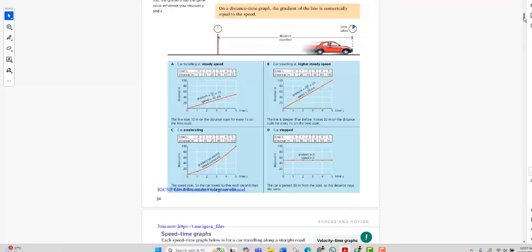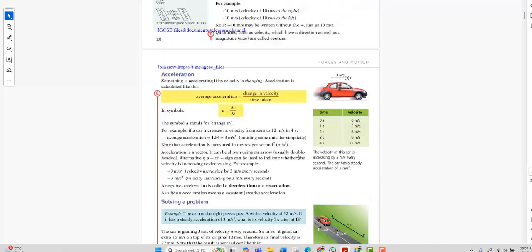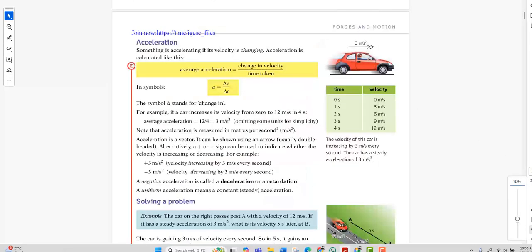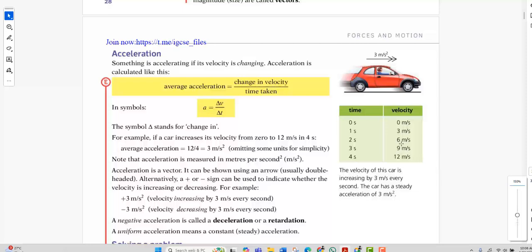Okay. Now this is a situation for the acceleration. See, here we have a car that is accelerating at a rate of 3 meter per second square. So for every 1 second, the change in velocity is 3 meter per second. Initially the velocity is how much? 0 meter per second. Yes, sir. Then the velocity is 3 meter per second, then 6 meter per second, 9 meter per second, 12 meter per second. Means for every 1 second, the change in velocity is 3 meter per second. So we will say that the acceleration is 3 meter per second square. Right?